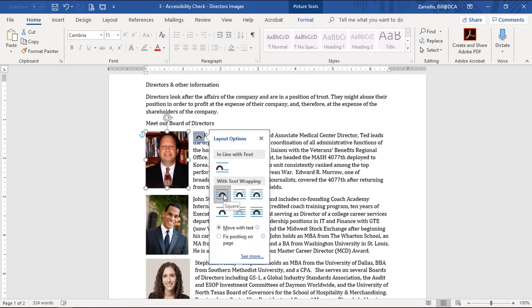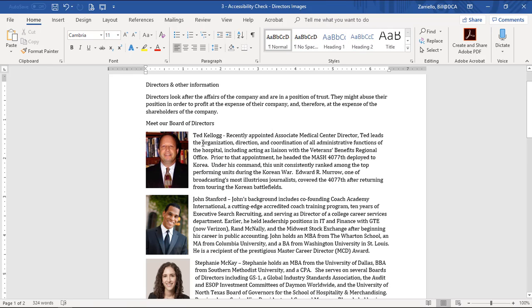That's going to wrap all the way around that particular image, which means currently if I'm reading back with a screen reader Ted Kellogg's bio, it will read line 1 of the bio, read the alternative text on the photo, read line 2 of the bio, and reread the alternative text with every line of the bio, which I don't want. I want to make sure that I set this alternative text in line exactly where I want it so it's read one time and not repeatedly.